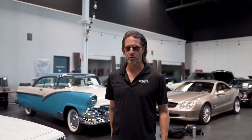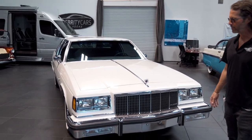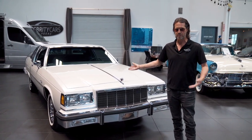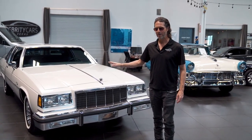Welcome to Celebrity Cars. We're located in Las Vegas. I'm your living, breathing condition report. What that means is maybe you live on the East Coast, maybe you live in another country, you don't want to get on a plane. I'm going to do my very best to show you the condition of just about everything. We're going to put it up on a lift, go for a drive, play with the air conditioning, check the headlights, and show you little nicks and scratches. So far, so good — I don't see any rust. This is just an amazing find. I can't remember the exact miles, but it's in the 30,000s.